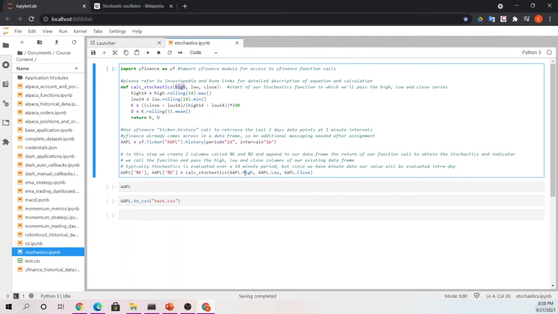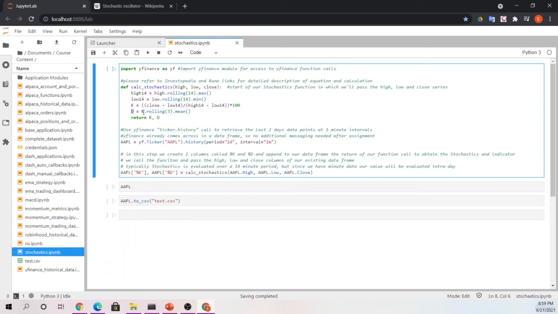Call it hand, foot, whatever you want to call it, right? As long as AAPL.high is your first and it corresponds to your high, AAPL low corresponds to low, or whatever you call this middle variable, and same with close as this last one. And then you use them in the corresponding ways you need to here. But basically just remember we're calling these three out of our data frame, grabbing these columns, passing them as the inputs to our function, and we are now going to calculate the high 14 utilizing our high, the low 14 utilizing our low, and then we're going to calculate K utilizing our close, our low 14, and our high 14, that were created all from our values that we imported to our function.